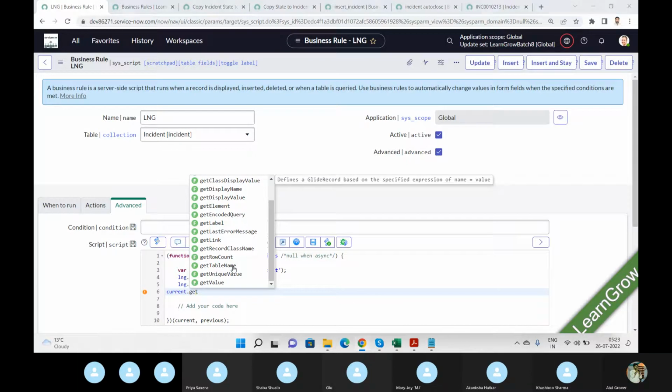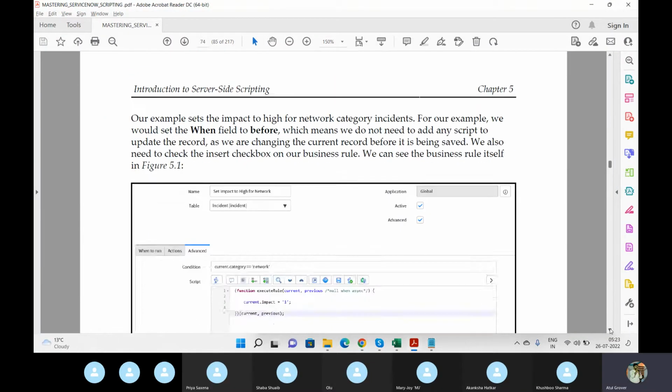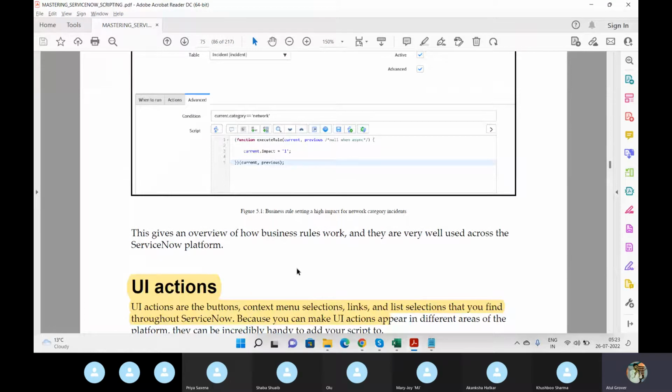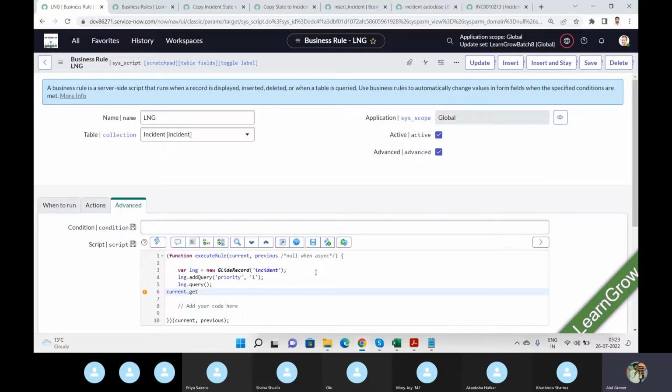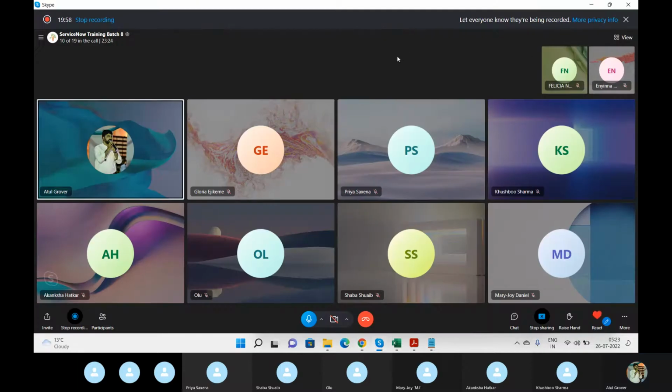Okay. Now if I scroll down here and show you like this. Okay. Now let me come to the important part. Let me save here. Does anybody have any doubt, question, clarification here? Tell me, guys.